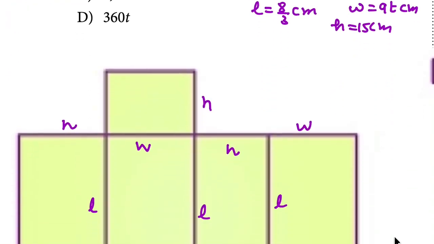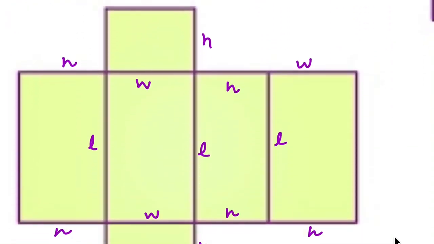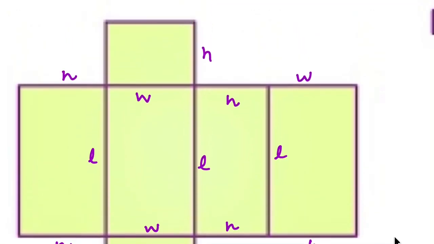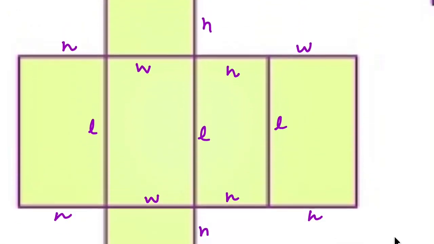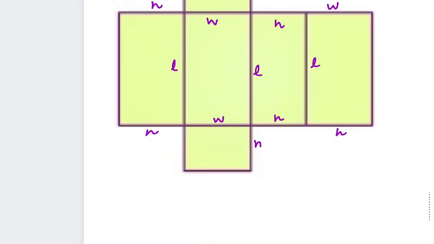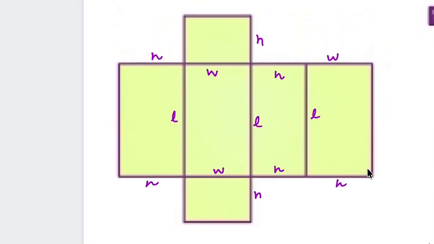Let's see how it looks when you open it. So this is kind of an open structure, right? Let me make it a little bit smaller. If you open it, this is first, so it's length times width. It's the second. So there are two length times width areas, right? 2 multiplied with 2.